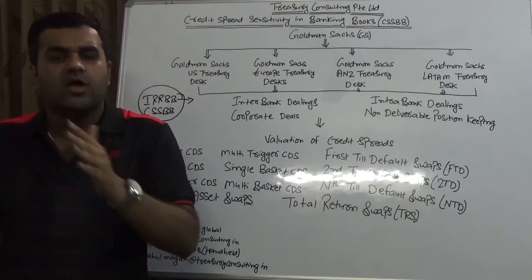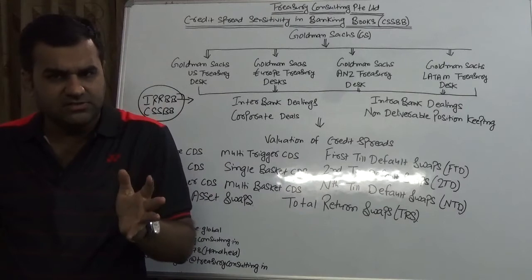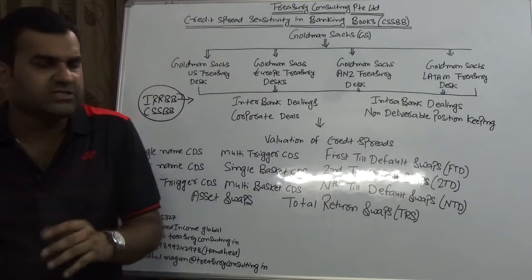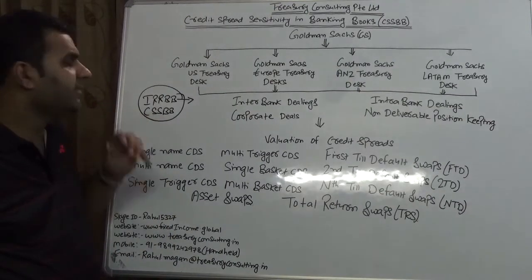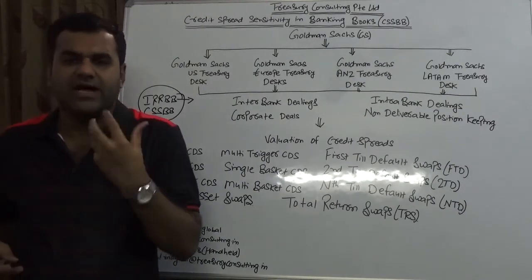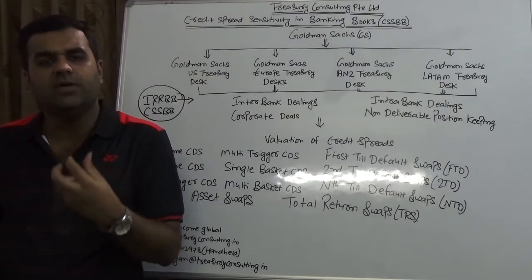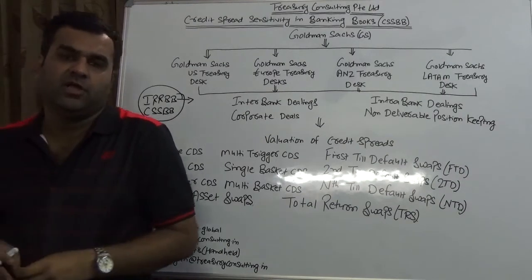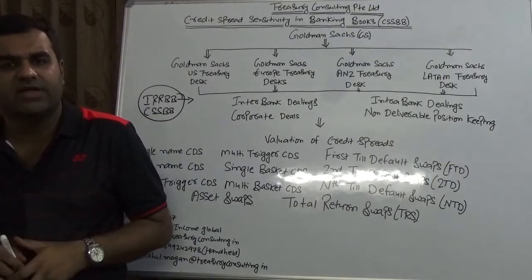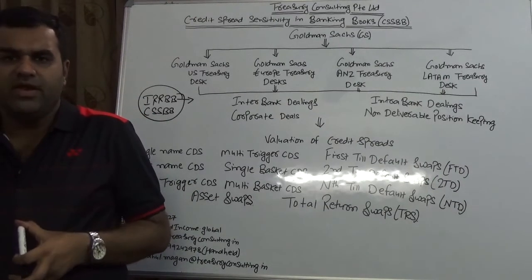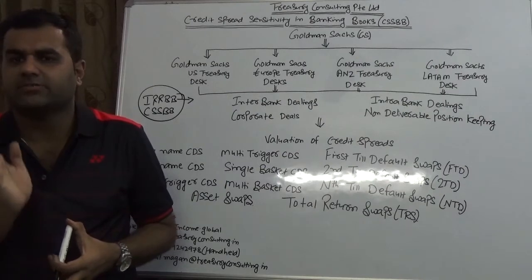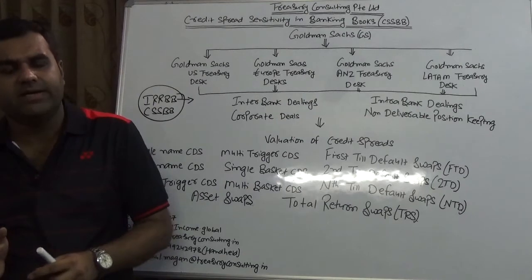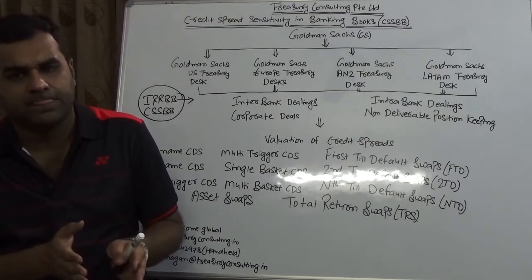But the other compliance is completely different. We are talking about CSSBB now. In this, the guidelines state to make sure that companies should not be on the verge of credit default. There are two important things we need to understand very carefully here. When it comes to CSSBB, there are two important aspects which regulators want to talk about: one is default by an entity, one is credit default by an entity.